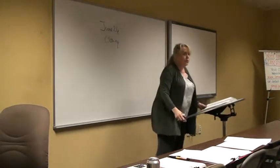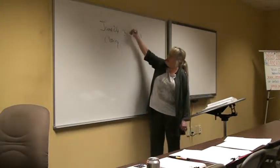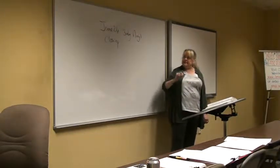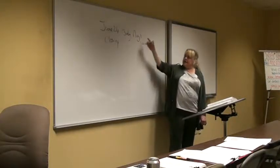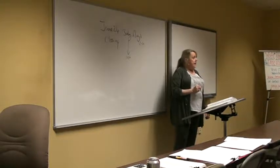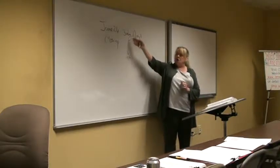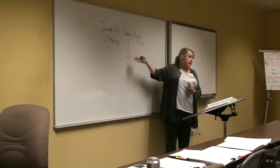So this is a reminder, if we have the first payment due August, then there was a month skipped. So we're closing the loan on June 26th. We skipped July as far as making a payment. First payment is due August 1. Remind yourself that the interest is paid in arrears when we set up our P&I payment. When we amortize our loan, the lender says, you're making your P&I payment here, give us the interest out of that payment because the days in July have been accumulating. It's called accrued interest also.